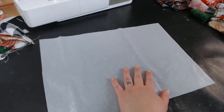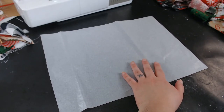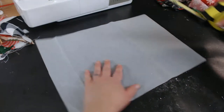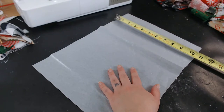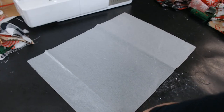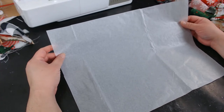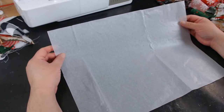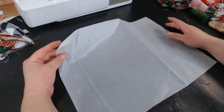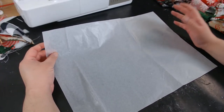Violet, hi Violet. This size is, I think I said 14 by 10 and a half, right? This one's 14 and a half by 10 and a half, almost 11. So 11 by 14. But what you could do is basically whatever journal cover you're going to make, give it an inch around every side, and that's the size that you should make your tissue cover. So you want to make this cover bigger than what your actual cover is going to be.